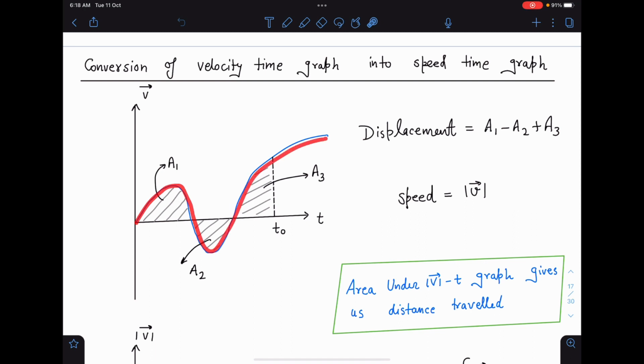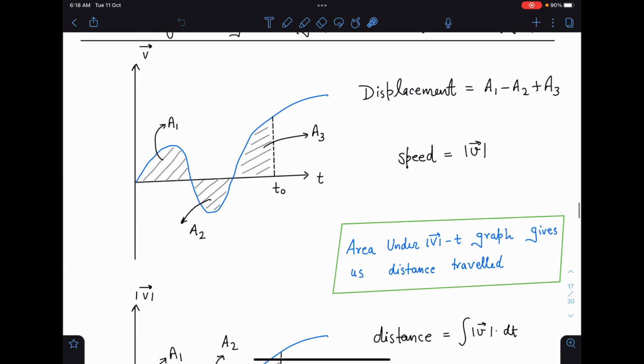Now let's check A1, A2 and A3. The magnitude of this is going to give us instantaneous speed, and total displacement of this will be A1, this positive area, this is minus A2, sorry, and this one is A3, I'm calling it. So if I have to write total displacement, this will be A1 minus A2 plus A3. And if I have to write distance, displacement in the opposite direction also will be counted. So what will happen in this case? Total distance traveled will become A1, this will become positive, and A3 as it is. So A1 plus A2 plus A3.